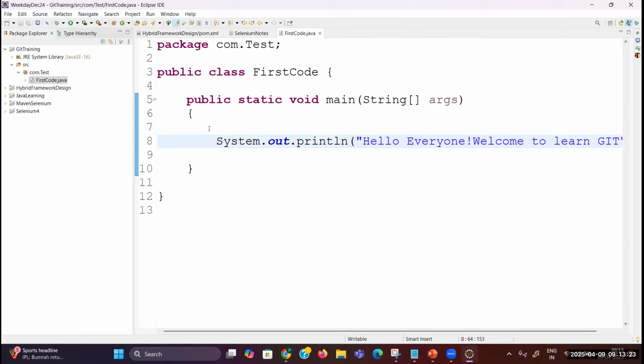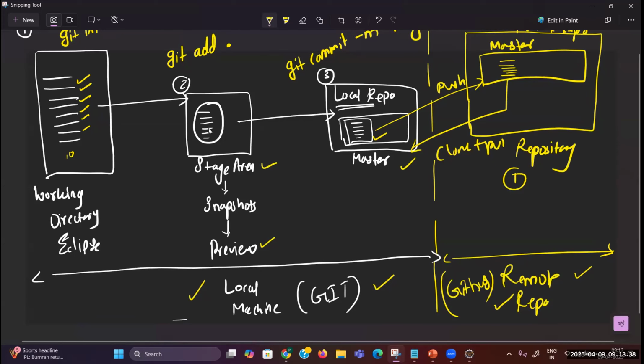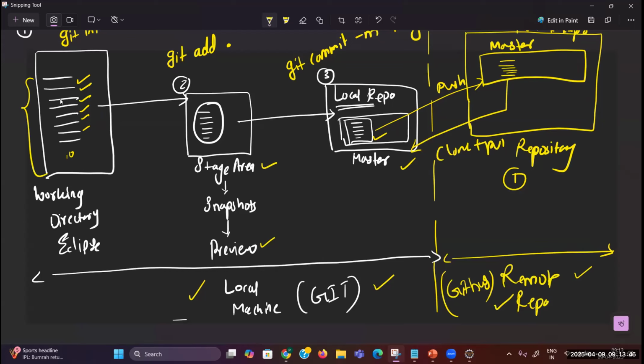Now, guys, just understand the topic. This is your project, and you want to share this project from your local working directory to where? To your remote side. What is the step for it? So now you need to understand the architecture we discussed. Initially, code is available in my working directory. Whenever you want to share it to the remote, we first need a local repository to be created. And how to create this local repo on your local machine?